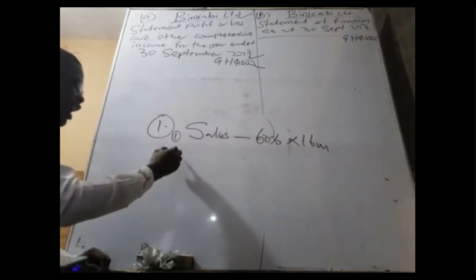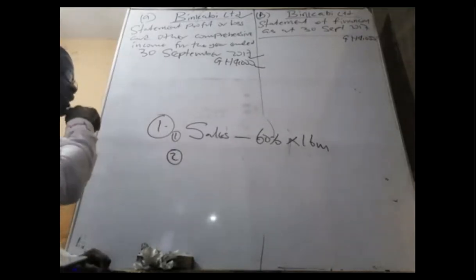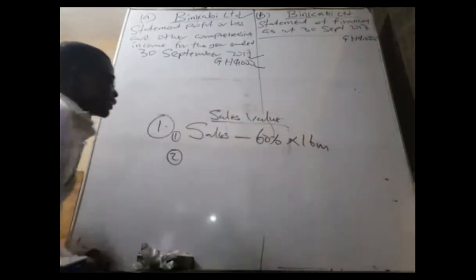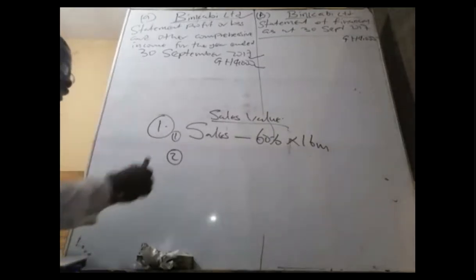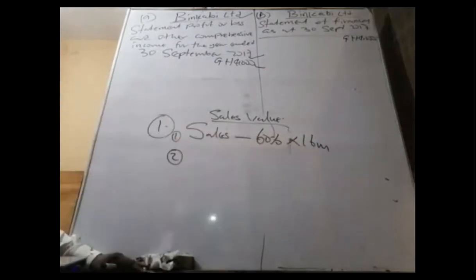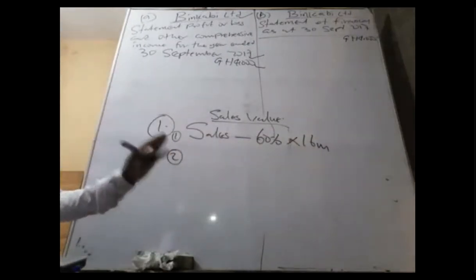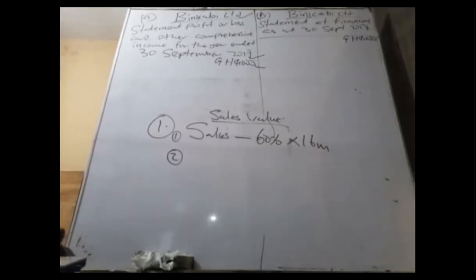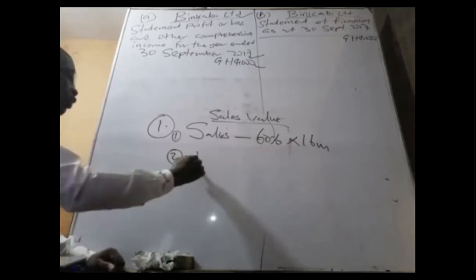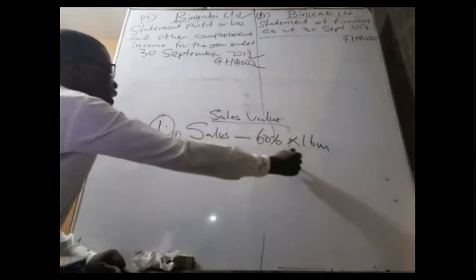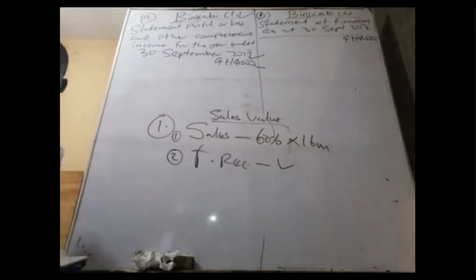Again, the same figure. This is the sales aspect, the sales value. The sales value needs to be eliminated. How? To entry. Just pick your calculator. Take the proportion which are still within inventory, that one's not sale, and then times the 60%, times the 60 million. Again, go to your receivable because it's part of receivables. Take it off from where? Receivables. So go to your trade receivables and take it from the same, second.